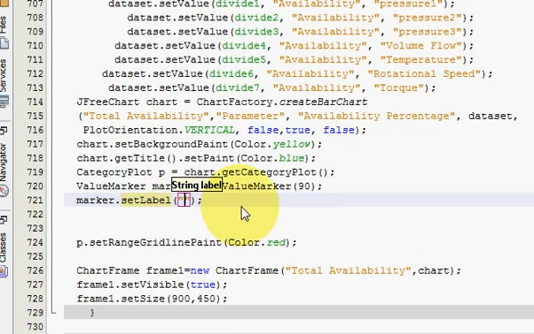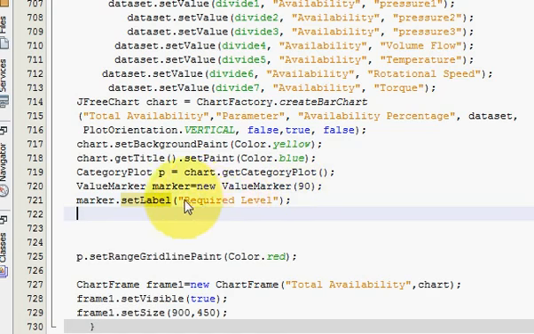So I will write required level. This is your reference line name which will appear on your line.